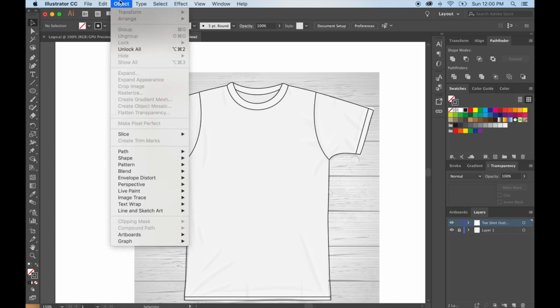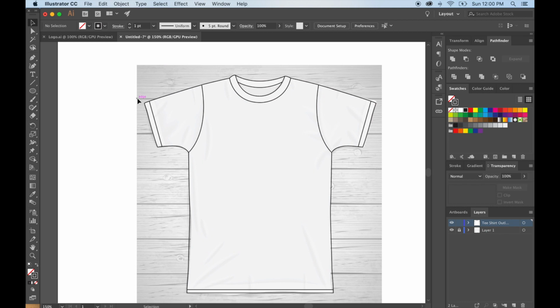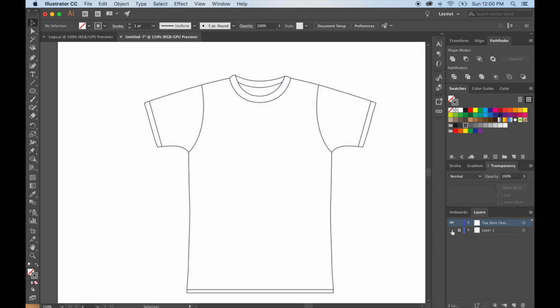So you're going to go to Object, Unlock All. You don't want the stuff to be unlocked, so we're going to highlight everything with the selection tool. And this is where I choose the color. So the stroke, we're going to have it maybe like a darker grayish, enough where it's still dark.